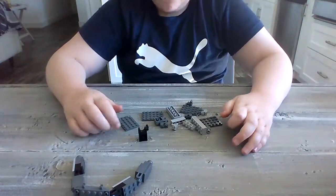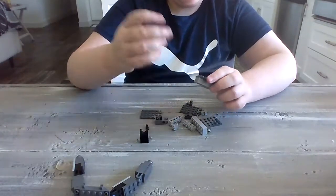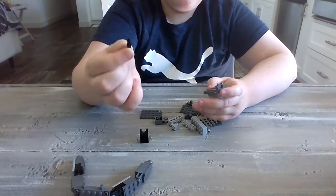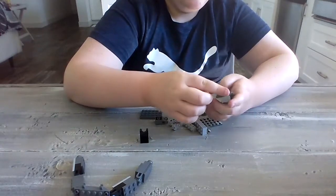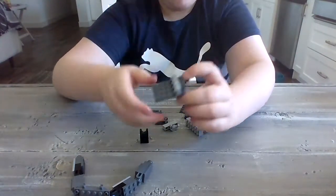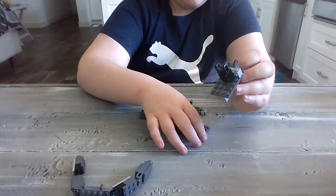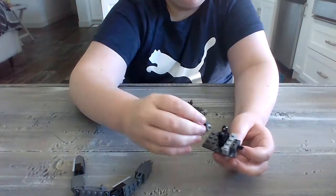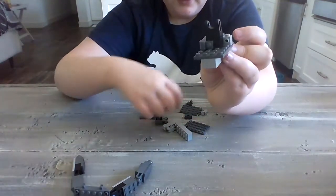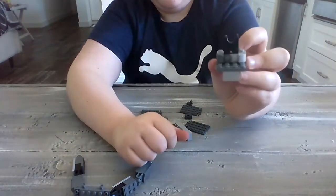And to build the portal base, you take a trap door, place a 2x6 on the bottom, then you take a 2x1 with a Technic hole, and do this for only one of them — put a Technic pin inside. Then you take a 1x4 with studs, place it right in front, like this. Then you take a connector, place it in the middle and place it on the open side, like this, so that it stabilizes the connector, so that it looks like this.